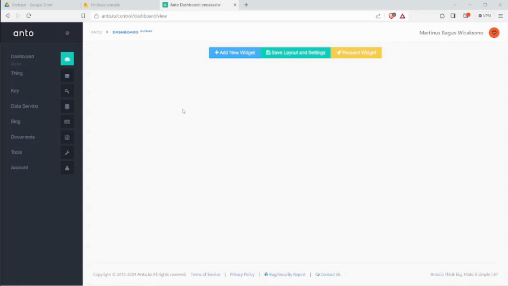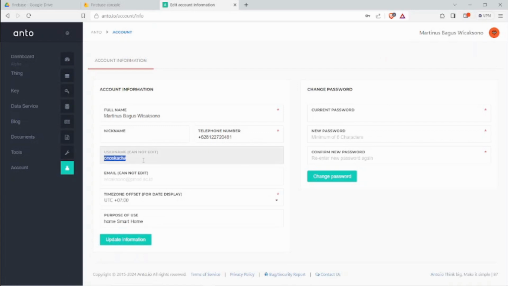And next we can go to Untitled IO. We can type here www.untitled.io, and then we can go. After that, we can create the account here. This is my account. I already have my account, and the username is here. After we finish with the account creation, we can go to create the thing.